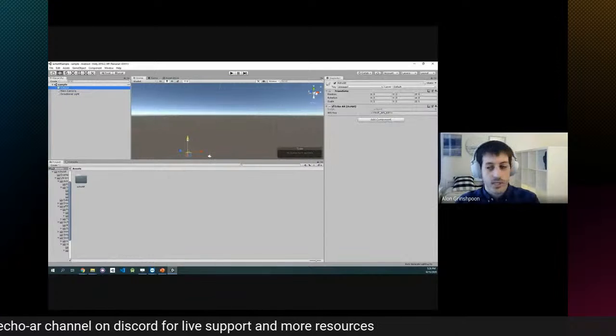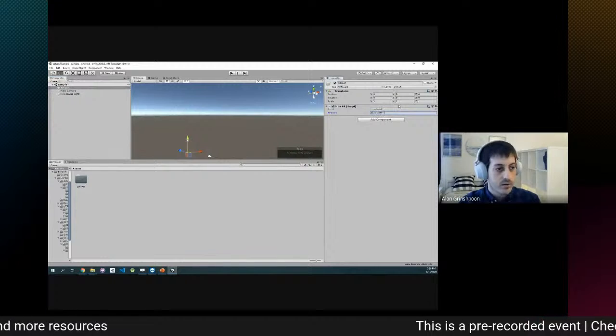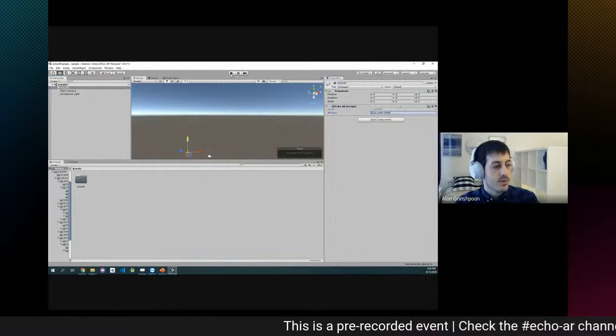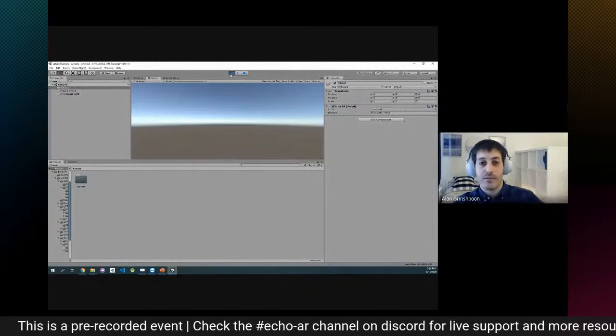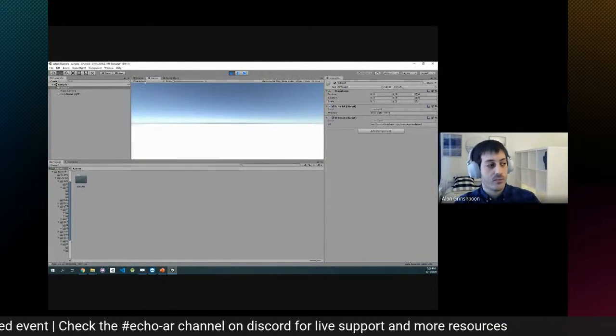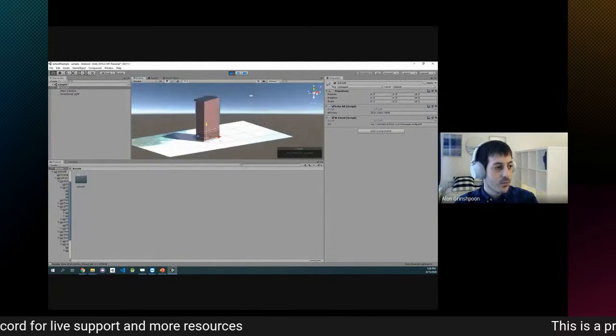When I go and touch the echoAR game object, I'm able to add my API key, so let's do that. Blue water 6. I'm going to press play. And now 3D models will appear out of thin air. They will stream from the cloud to the device, and then we're able to see them here. So let's see that. There you go. We see the building rotating. We see the video playing.